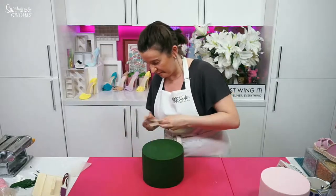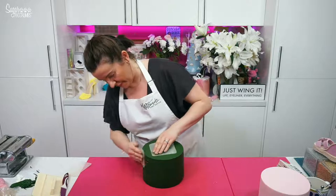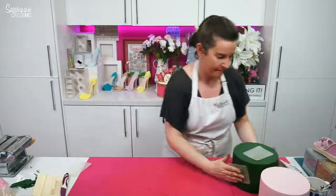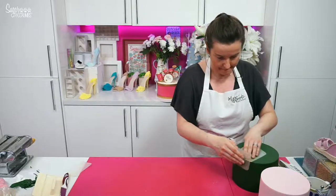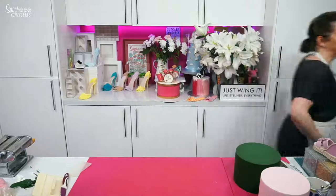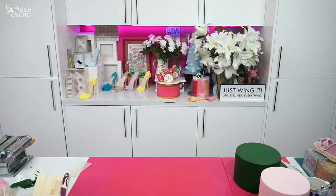If you want to buy classes, there's two lots of classes. There's the ones on our website, Sugar and Crumbs, which Rachel comes and does here in the kitchen. She's got two previous classes and two upcoming classes. The first one, with the buttercream, was Introduction to Buttercream Wedding Cakes. Then she's done the Introduction to Sugarpaste Wedding Cakes.